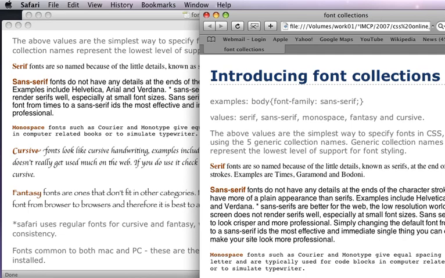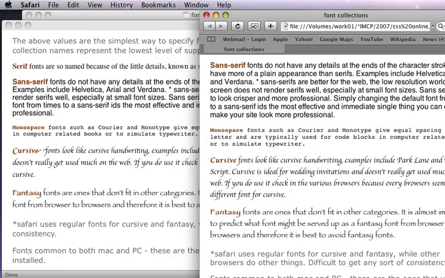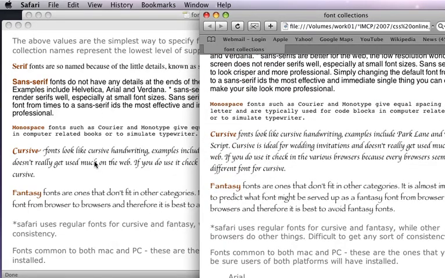It actually does tend to look fairly close to what I have in Firefox. Some of my line spacing, which I didn't set, is not completely right, but it does look like it's rendering the same. Well, actually not here. This font is different than what I have here. You can see that they're both using cursive fonts, but some of them are a little bit different.